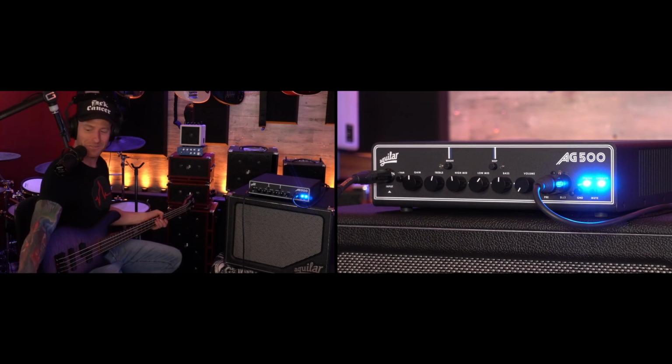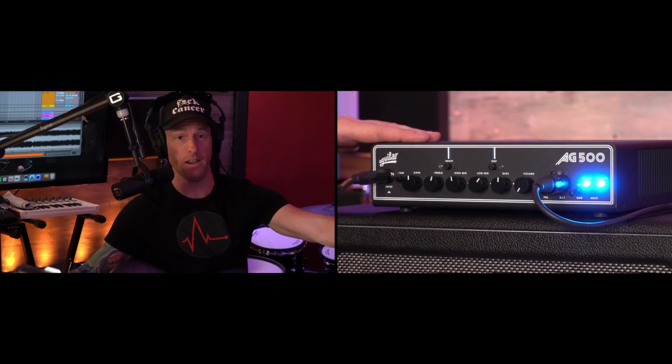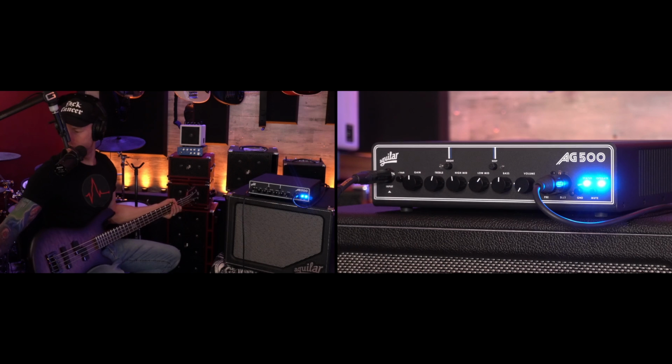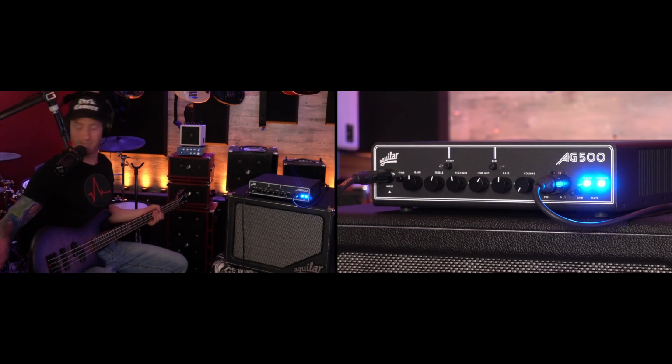Let's turn this microphone off and see what this thing can do. Also, just a reminder, we are only hearing the DI. We're not miking up the cabinet just yet, but we're going to, I promise. Mic off. Only other thing I'm going to say is that the bass is totally flat. We're going to go both pickups 100%, I mean, blended right in the middle. And this is a boost-only EQ, so I've got the bass turned down, treble, everything should be totally flat. First thing I'm going to do is get a good gain to make sure we're not distorting. Already distorting, so let's fix that.